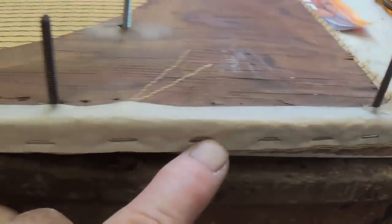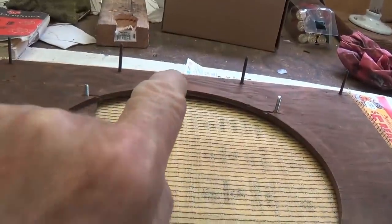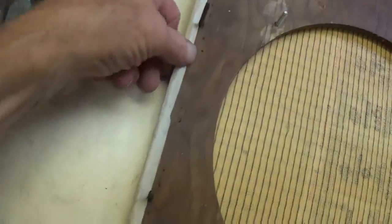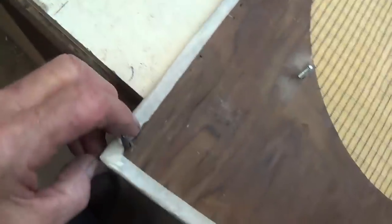Okay, I went down the line and stapled through the masking tape and the material into the wood, and the staples seem to be holding fairly well. Now we'll go over and do the opposite side. Okay, the grill cloth is tight as a drum here, and we've got the masking tape covering that end of the material so that it can't interfere with us installing the baffle back in the cabinet.